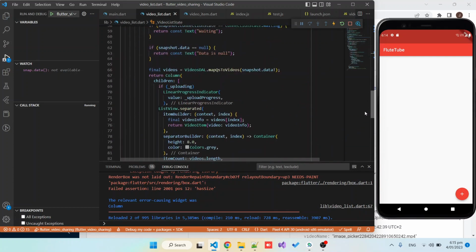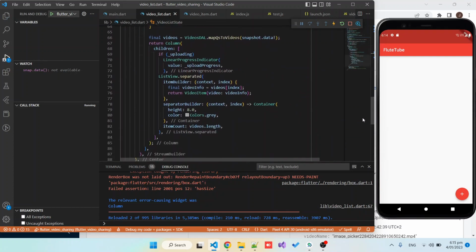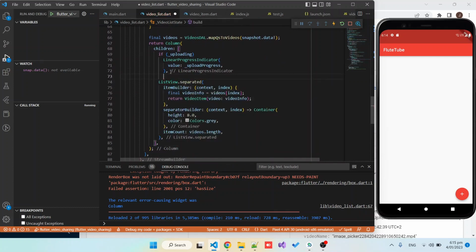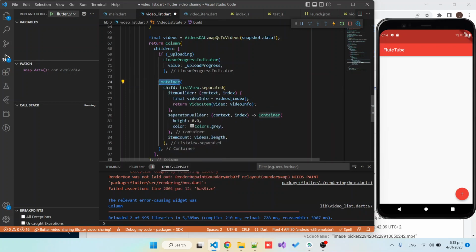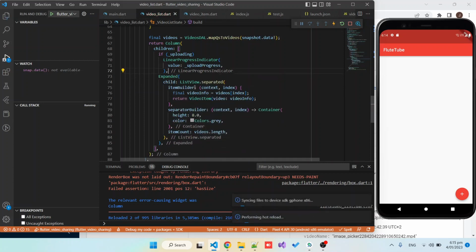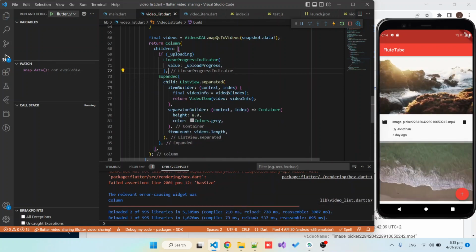Now it's probably crashing because I didn't tell it what the size of the list is. So this should be wrapped with expanded. So the list will take all the available space under the progress bar. Okay, so now uploading is false, so we can't see anything.